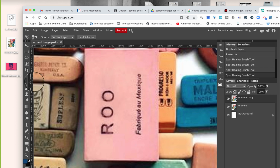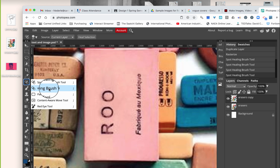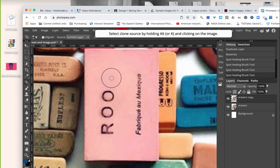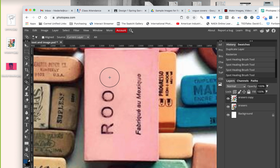If I want to tell it exactly what to sample from, I'm going to use the healing brush instead of the spot healing brush. So the spot healing brush guesses for you. The healing brush, you tell it what you want. I do that by using the Alt key or Option key on my keyboard. So see here, if I click it, it says select clone source by holding Alt or Option and clicking on the image. So I'm going to hold Alt and click, and it gives me this little target. I say, yes, look like this. And now you can actually see the sample here, and it will sample from there and cover it up.